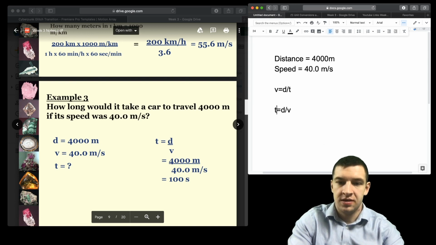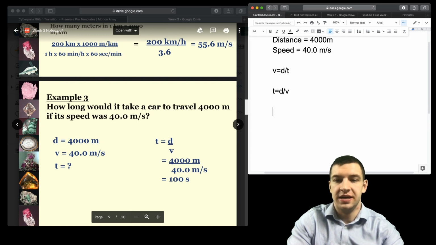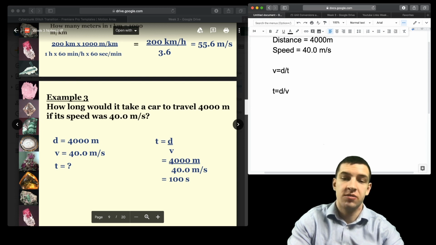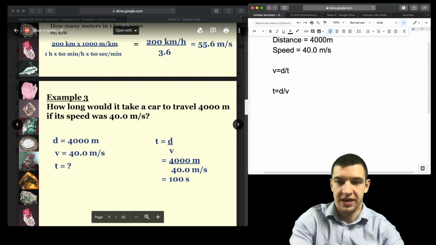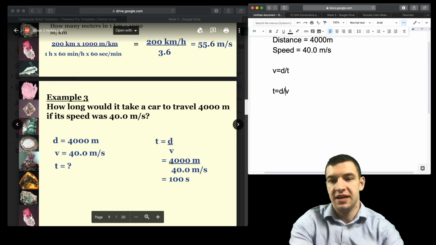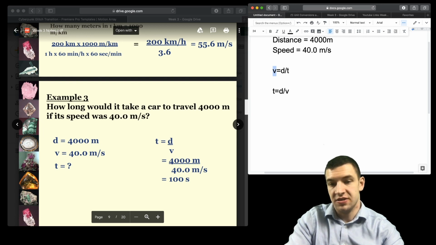Okay. So we rearranged our formula. And to do that, basically what I do is I just throw the t over the equal sign, and when you throw it over the equal sign, it changes from a multiplication to a division, or a division to multiplication. So since it was divided by t, now it's going to be just t there, and then you throw the v over, and since the v was multiplication, it's going to turn into division, so distance over velocity.